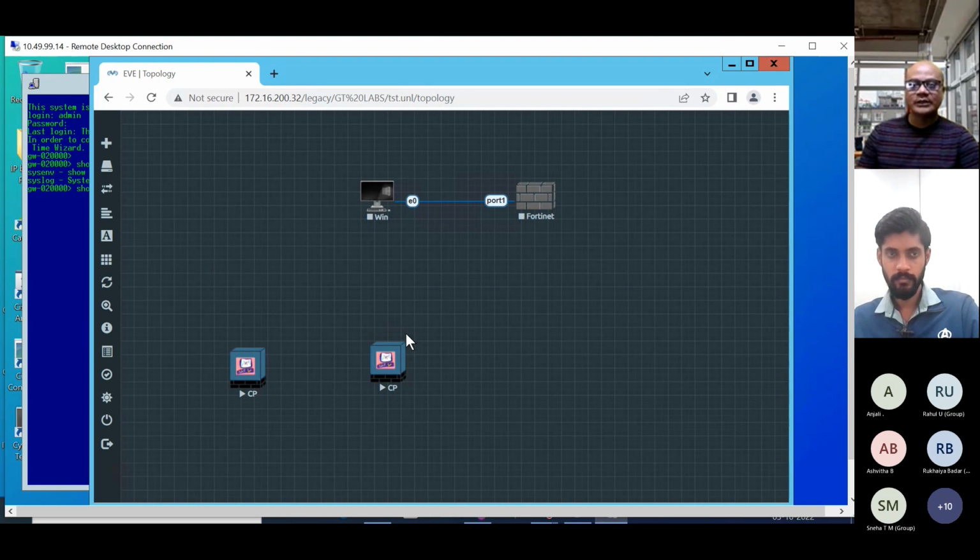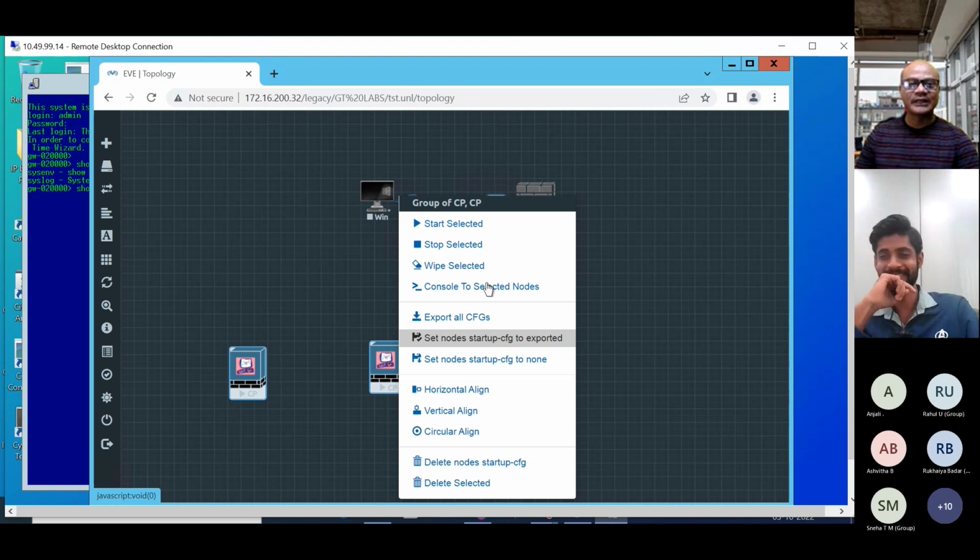Let's see if at least the FORTINET will start, because today's session is FORTINET. I could see now it's working. Again, I have changed my mind, because depending upon the lab, we should work, guys. I think you understood, right? As per the lab, accordingly we should work. So I'll turn both of these off.